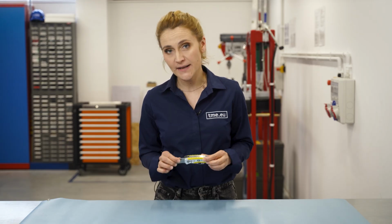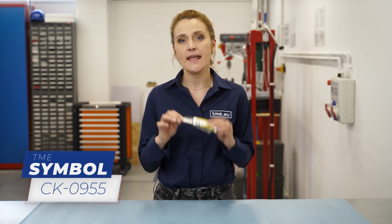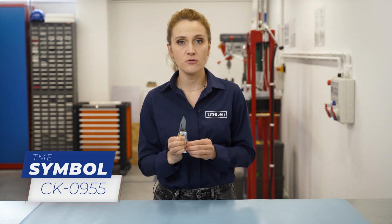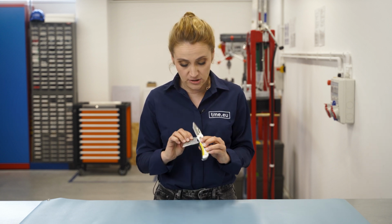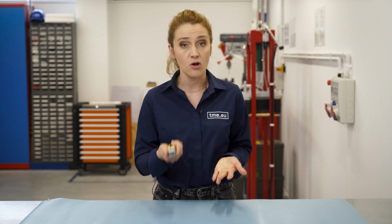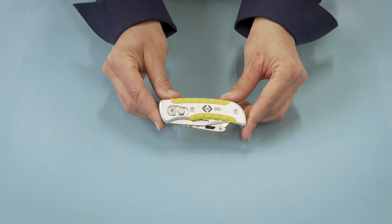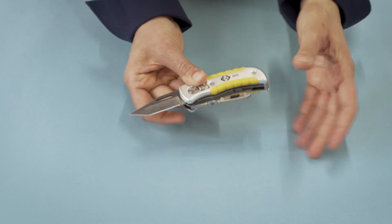For other various applications, we have an all-purpose utility knife like this one from CK. It has not one, but two folding blades. This one is solid and this one is replaceable. The handle is made from anodized aluminium, which is strong, lightweight and comfortable to handle. To take out the blades, you have to press the push-button locking mechanism on the handle.